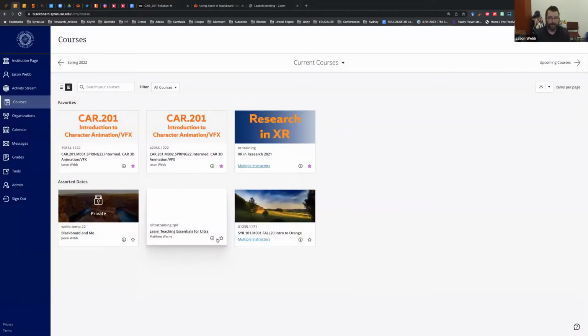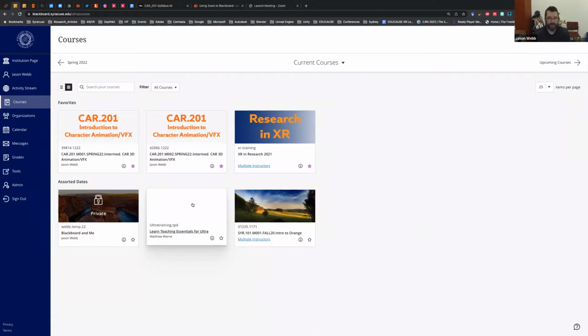So here is our new layout called Blackboard Ultra. What we're on right now for our classes is called Blackboard Learn. This is Blackboard Learn Ultra, our new Ultra classes. If you've come from a previous campus or university that uses Canvas, you're going to probably see how you feel about it. It looks very similar to Canvas, but it's kind of its own beast.